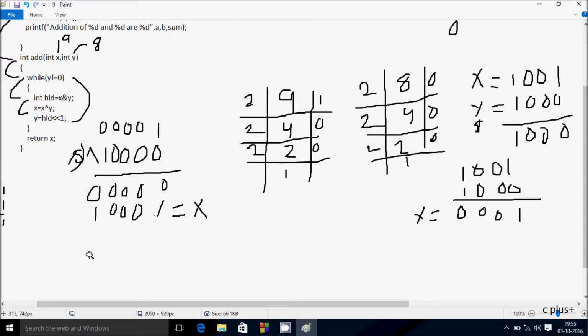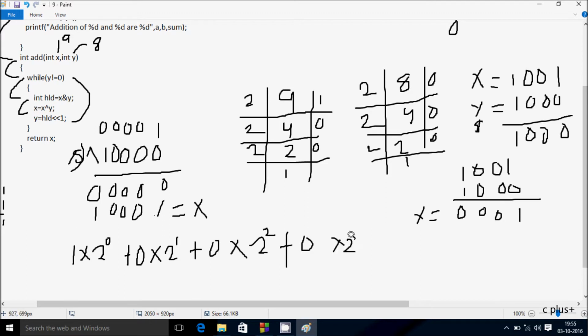So here, let's start from 1. So this is 2 to the power 0, plus 0 into 2 to the power 1, plus 0 into 2 to the power 2, plus 0 into 2 to the power 3, plus 1 into 2 to the power 4.